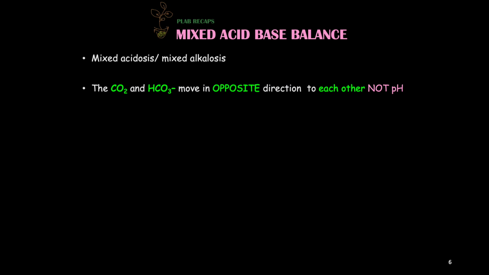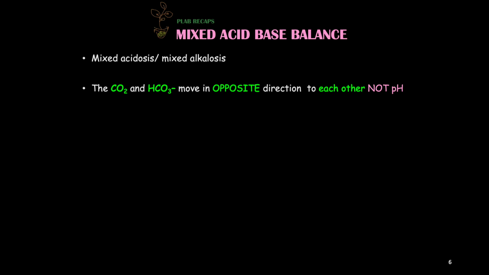It is also possible to have a mixed acidosis or alkalosis. I call it the double trouble, which means that if there is an acidosis, there can be both respiratory and metabolic components contributing to the acidosis. In the case where there is alkalosis, there can be both respiratory and metabolic components contributing to the alkalosis. Identifying it on the ABG is simple.